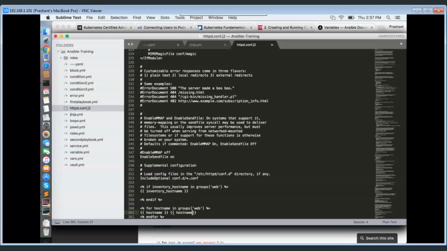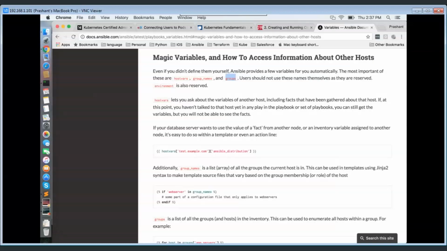There is another variable called hostvars to collect the facts information from this magic variable. We were collecting through ansible_ whatever variable. The same details you can collect using this also, like hostvars, then the hostname, and then whichever fact you want to collect and display in this Jinja template.